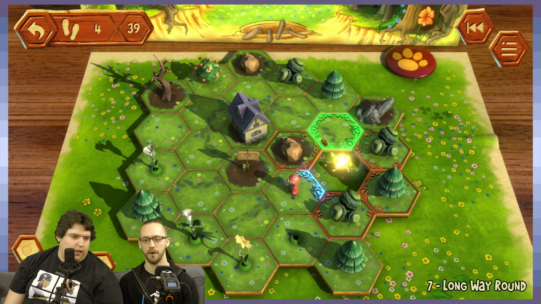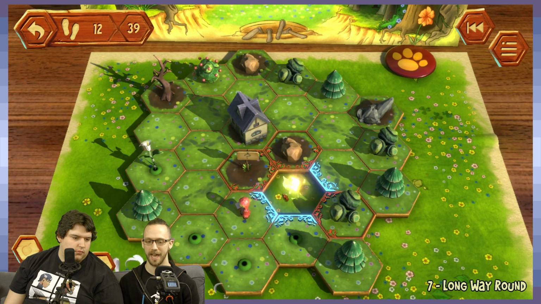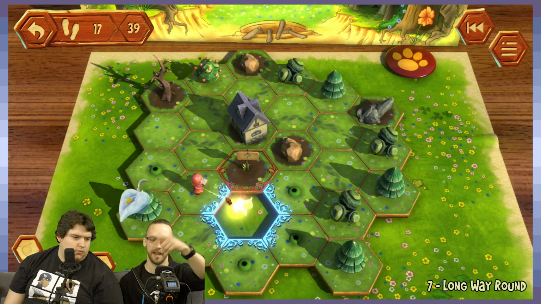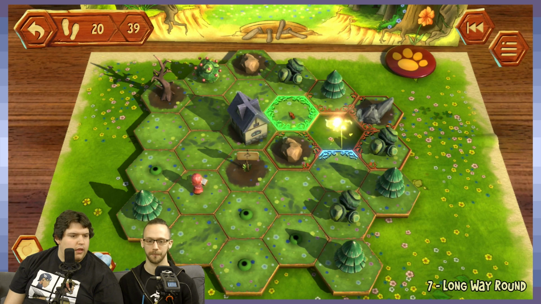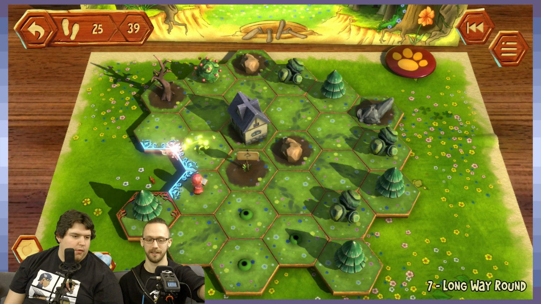So, how do you feel though? Do you feel like the game should have a pathfinding system, where you could select a hex all the way out, and it would just generate a path for you? Or do you feel it's better just going piece by piece? I kind of like going piece by piece because it gives that puzzle. If you go there, I know we need to go here.